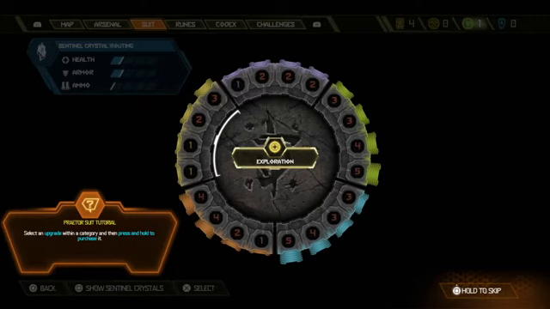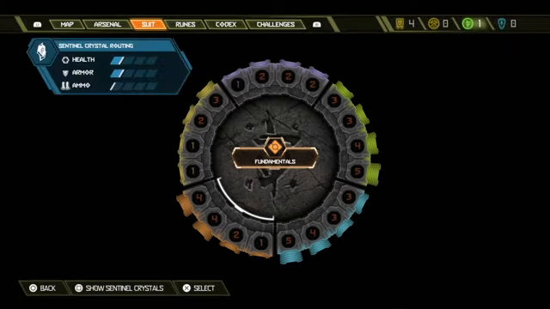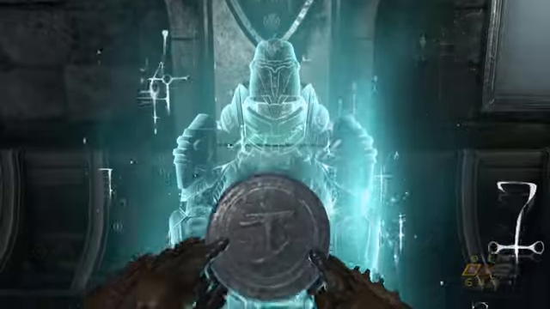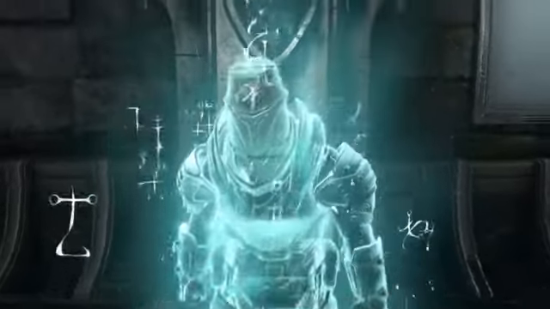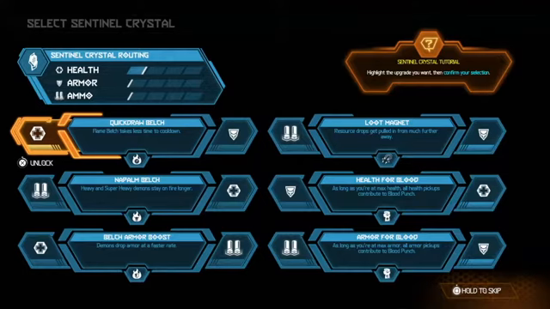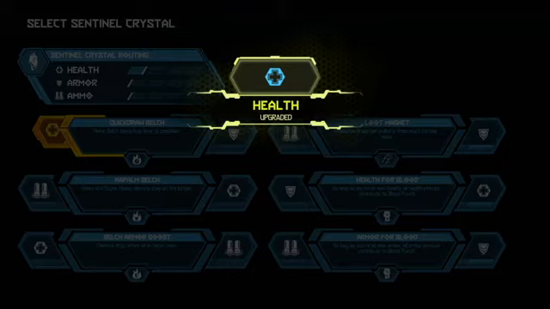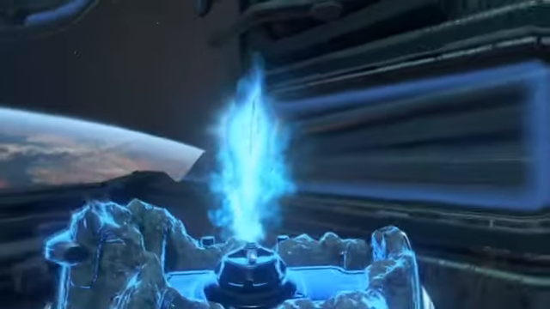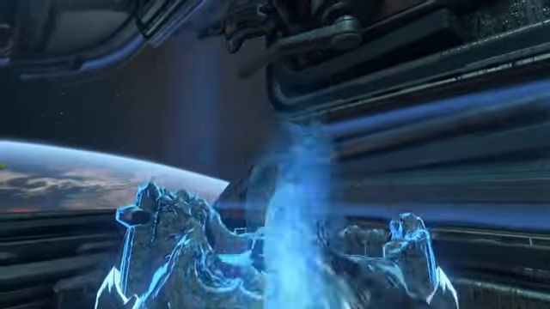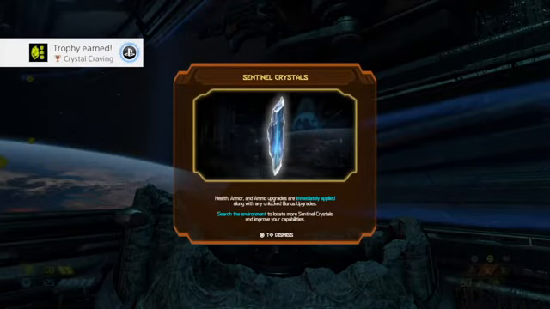Armor tokens allow you to upgrade your armor and equipment with additional abilities, which can range from, say, grenade cluster bombs that stagger enemies, or enhancing your map abilities to find secrets easier. And the final upgrade currency is the crystals. These crystals, when found, let you upgrade your HP, armor, and ammo capacities, and also unlock further abilities for your loadout.